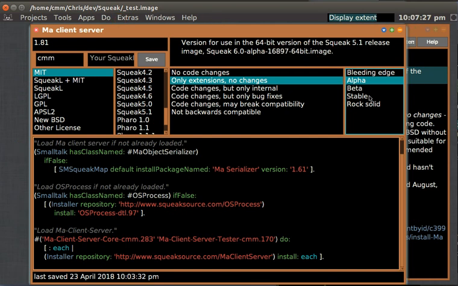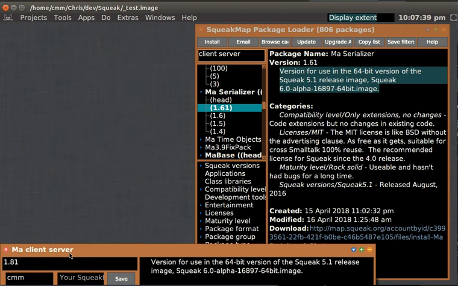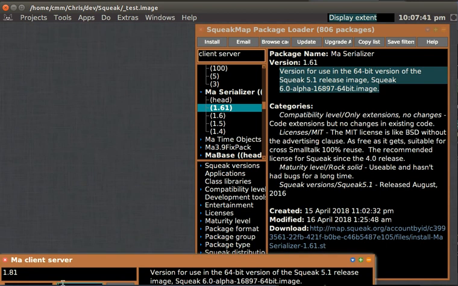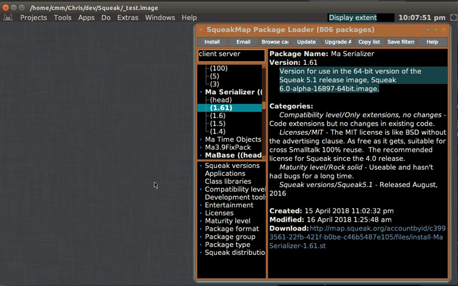This is actually very stable, and this is Squeak 5.1, and then my password, which I don't really want you to see. Don't look at that. Save. Okay, it's saving it. Sorry, I clicked the save button, which is right next to the password. I couldn't drag it back up, otherwise you would see it.